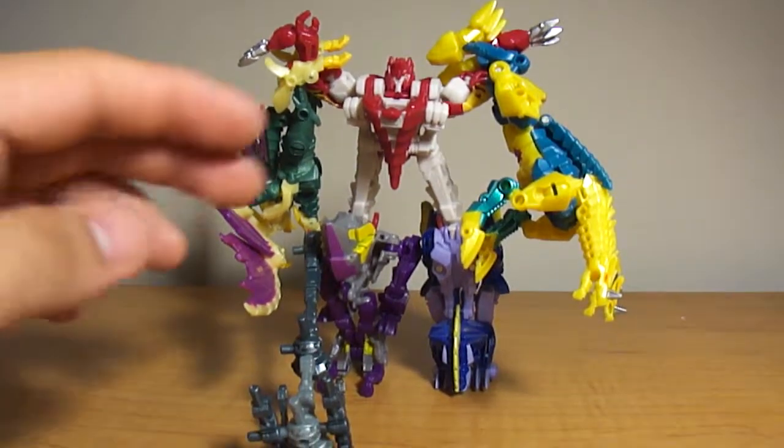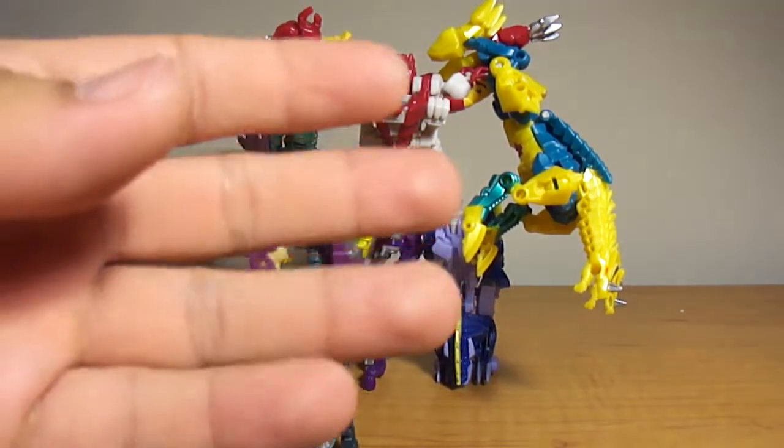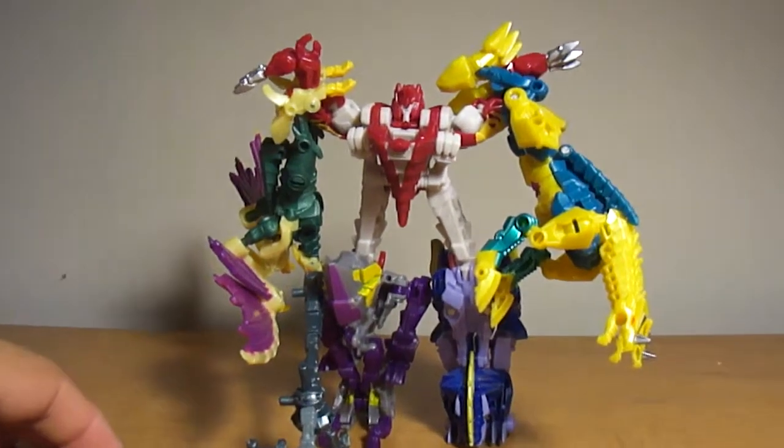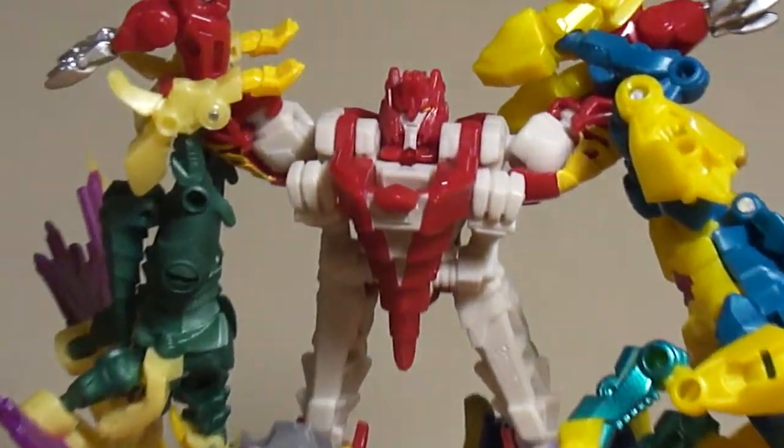I think that's a good pose. He has his hammer on the ground. He's got his claw open. He looks like he's ready to kill some Autobots and Decepticons.